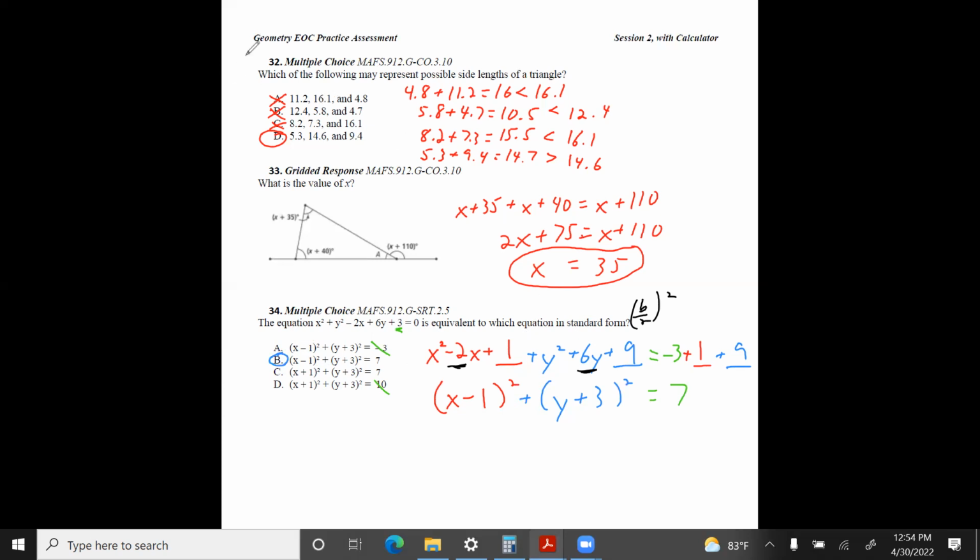Now, there are a few things that could have helped us narrow down our answer choice a little bit faster. Example, we saw that we had a negative value here with our second x value. That means that our sign would have been negative with the x. Here we had a positive with our y value in the middle. So our y value would have been positive. So we could have narrowed it down to A or B right away. Once we knew what numbers we're adding and we combined them over on the right side, we got 7. We could have narrowed it down to B just by eliminating without doing the entire problem.